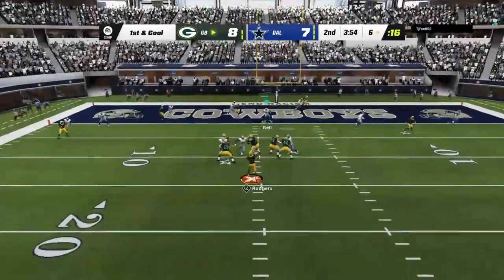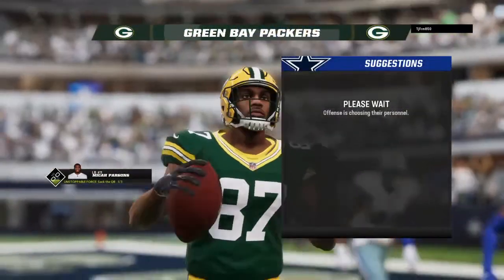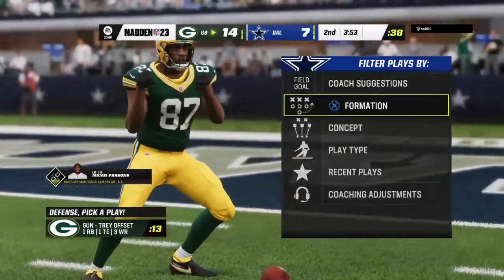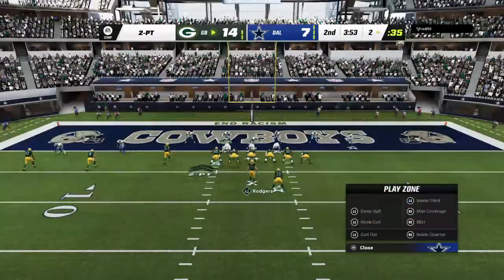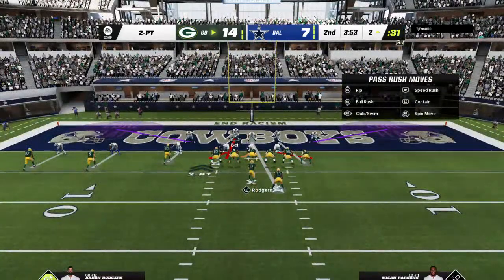Rodgers now to throw. And it's a Packers touchdown. Romeo Doubs from 6 yards away as his guys are able to extend their lead. CD for them. This has just been an offensive explosion here in the 2nd quarter. Yeah, held scoreless in the 1st quarter. Now they find the end zone again here in the 2nd.